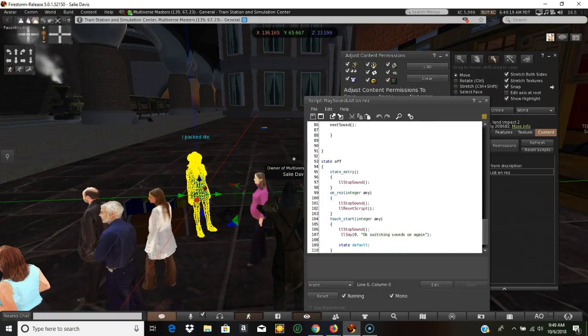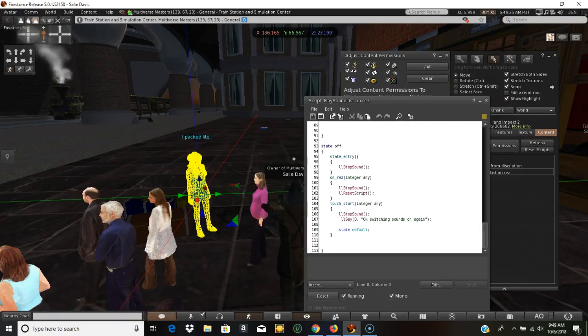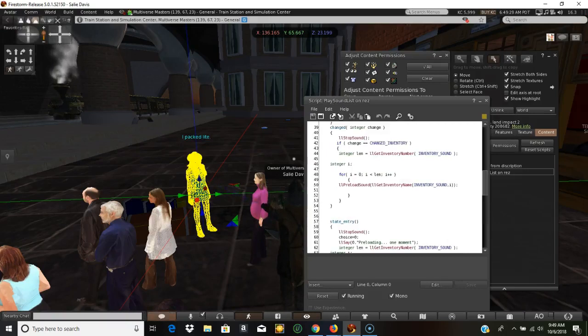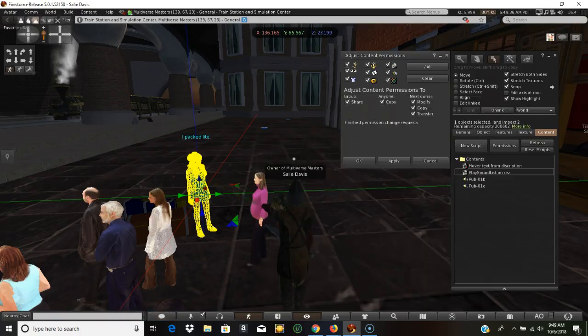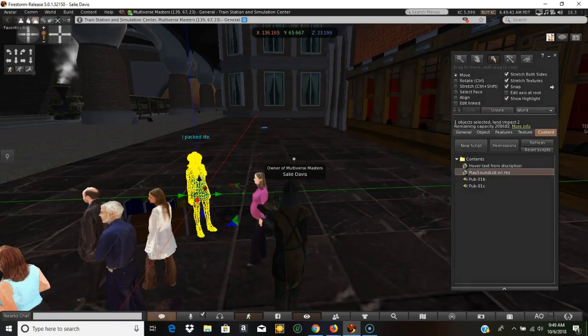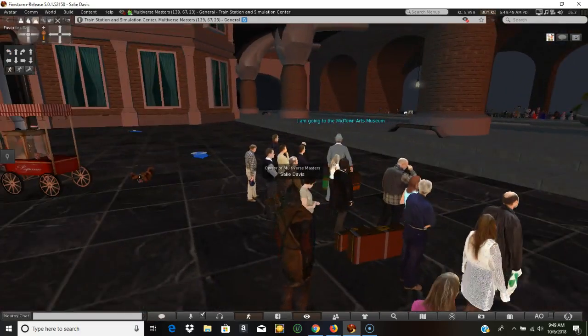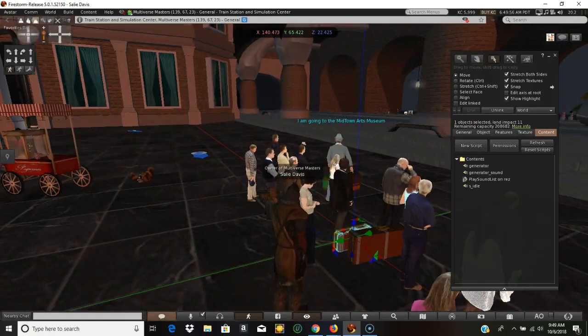So there's two types of sound scripts. Some you actually have to edit the script with the name of the sound, and this one just looks for whatever sound you put in here. And I have this in some other places too, and it loops the sound list. So if I close this, I have another one over here in these other people because I wanted this to be a really crowded, noisy area. So I think I put one in one of these trunks. All right, there it is.